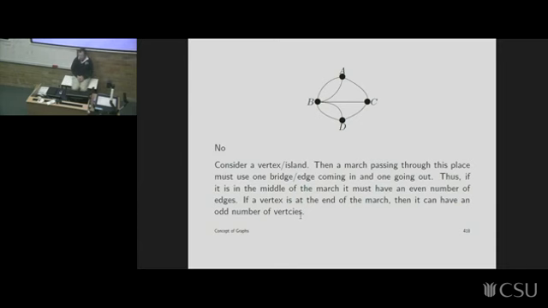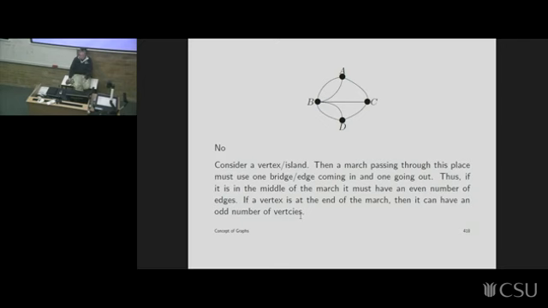So this is how I was thinking about it. If you were to go around the town, crossing every bridge exactly once, then if you're in the middle of the path, somewhere in the middle of this big march, you've had to have just crossed a bridge, and you have another one to cross. So they have to pair up in that regard. If it's a vertex in the middle of your path, there really has to be an even number of edges coming out of that. For every one you go in, you have to have a matching one that goes out.